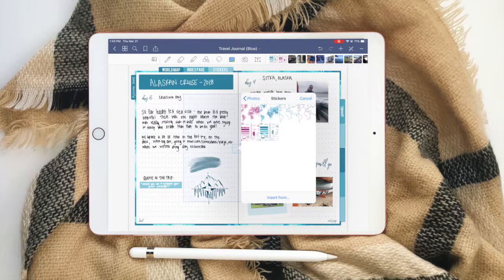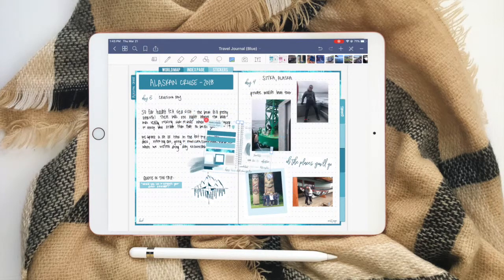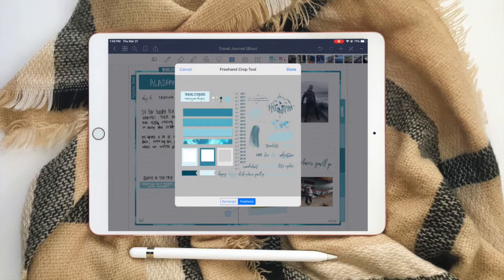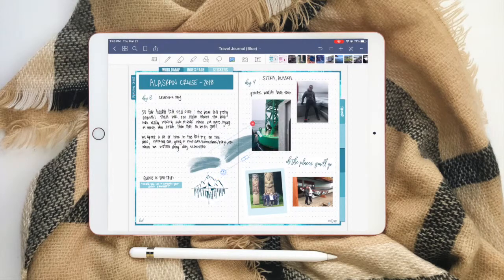So another way you can go is to your photo album, and you're going to get all the stickers, and you're going to think, oh my gosh, I do not want them. But you do the same exact thing. Crop, highlight what you want, and you can see how it's a transparent background. And then you can put it wherever you want, and as you can see, you can overlay it on top of things, and it's still not covering the photo. Whereas if I show you here, the other one totally covers up what's beneath it.